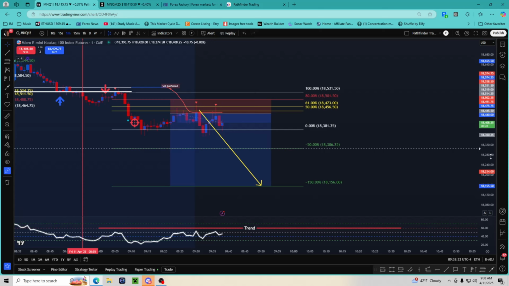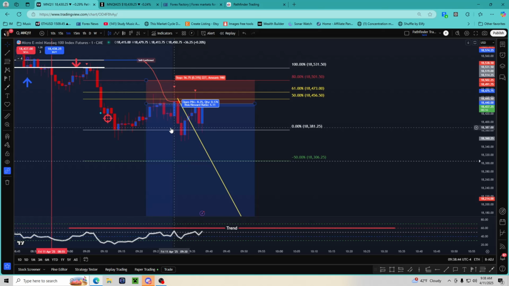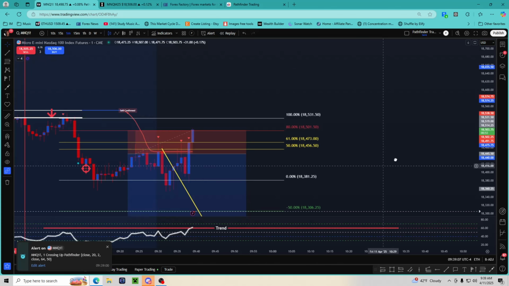This one right now, if this doesn't make a lower low, it could be throwing a head and shoulders where from this 0% line, we could see the market reject with a bit of a Wyckoff accumulation down in here, which we can see pretty easily. It comes down, comes up, makes a little bit of a lower low, recovers, comes back down, rejects, starts to come back up. So this could result in a loss. The market could turn around right here, and then from there, the market is going to give a very large move to the upside, and then we'll look to make our money on the upside, which is what it looks like it's going to do.